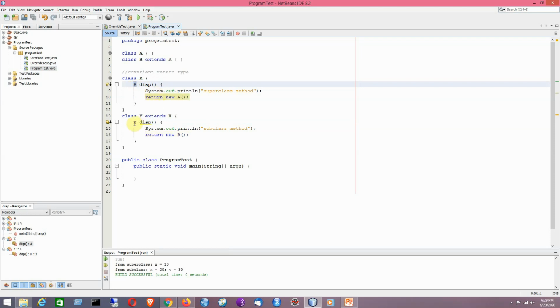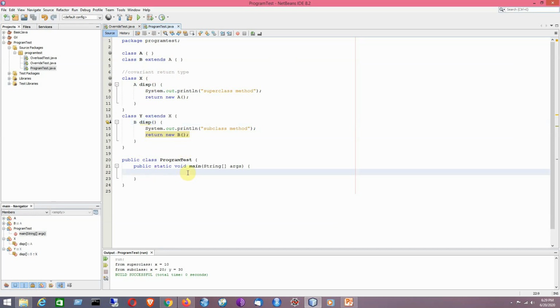So the return type of the overriding method must be the same, like I can write A here, or it can mention its subtype because B is a subclass of A. This particular concept is called covariant return type. Remember it. This is the example of covariant return type.